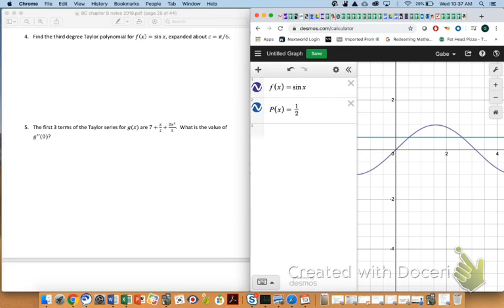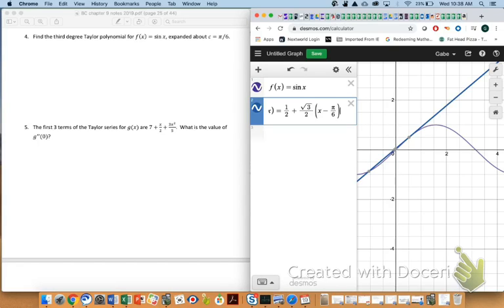So it's not just 1/2. The next term was plus square root of 3 over 2 times x minus pi over 6. Almost forgot. It's still sine of x. Your original function f of x is sine of x, not sine of x minus pi over 6. That's okay. I'm not shifting sine anywhere.